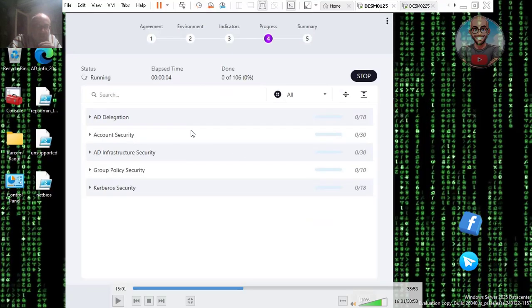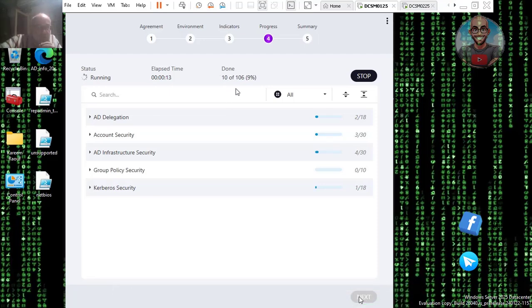Now I have already run all of the tests. It didn't take a lot of time. Actually, it runs 106 tests. I have already passed 96 tests, and I think I fail 11 maybe.